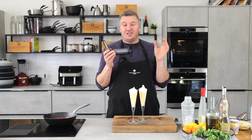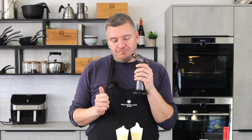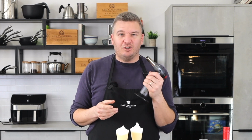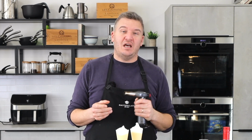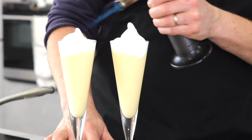There we go. And then to finish, you know the fire's coming out, don't you? So Masterclass do an amazing blowtorch. I love this one. Chefs like big, powerful blowtorches in their kitchens, all right? This one does the job, but at home there are very few blowtorches in the kitchens that are good, or a chef would say they're good. But this one really does work, all right?